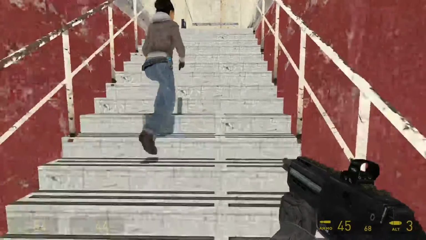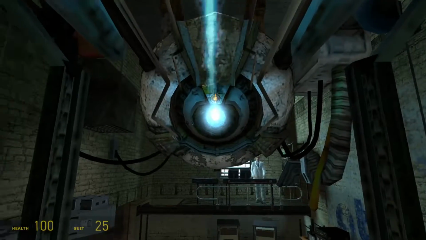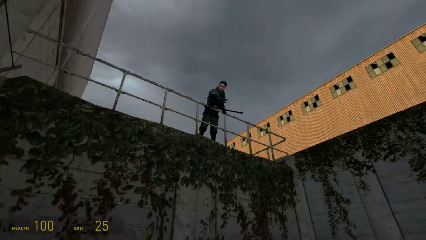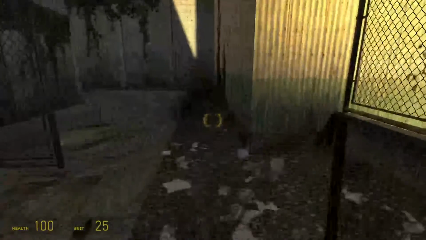Alright, moving on. So they give me my suit back and try to teleport me, but it goes wrong and I'm sent just outside of the lab. So I'm also given my crowbar back as our first weapon. Good luck out there, buddy. The crowbar is useful for tearing down wood and stuff, but it doesn't really get used as a weapon that often.